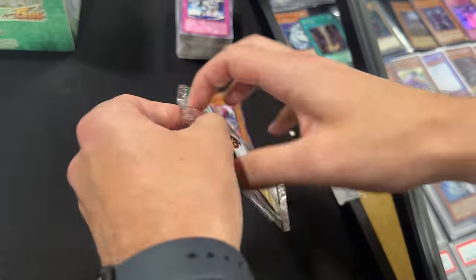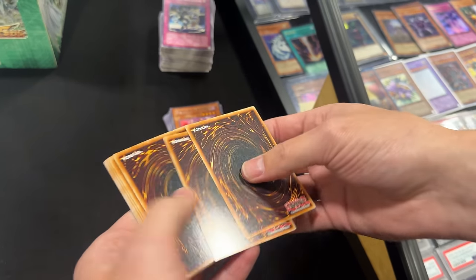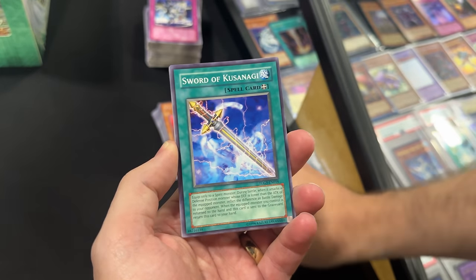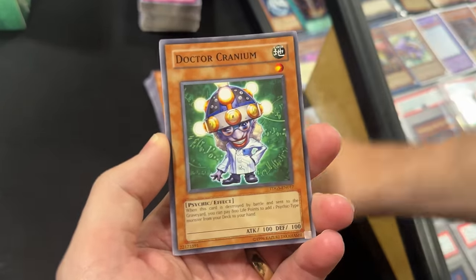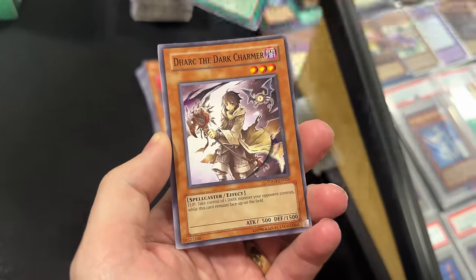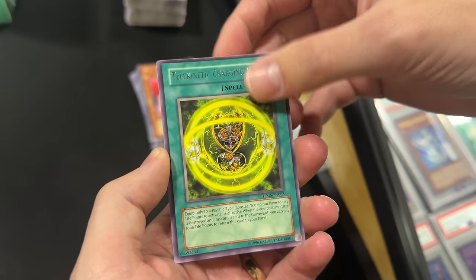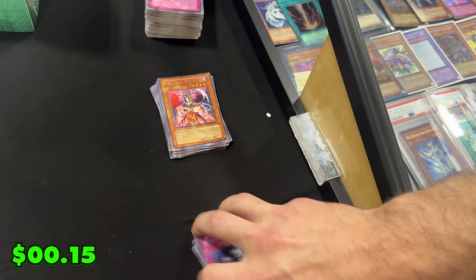All right, Duelist Genesis. That would have been a crappy ultimate, I'm not gonna lie. But we haven't gotten an ultimate, so it'd be better than nothing. Noisy Gnat, we have Sword of Kusanagi, Ghost Garden. We still got six packs left after this to hope for. But let's just get it over with right now. Dark Charmer. Hey, where's that Link version? Telekinetic Charging Cell and a Synchro Deflector. It's coming down to the last pack, coming down to the end.